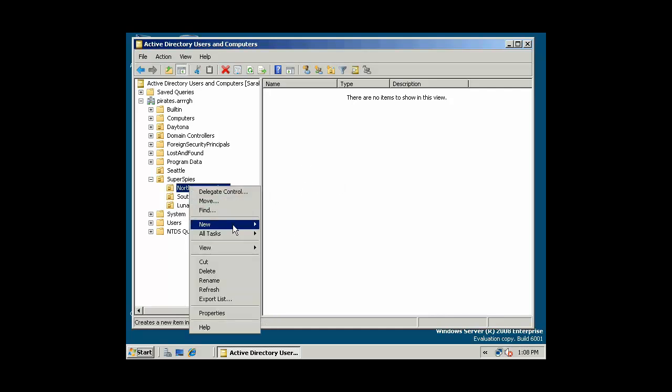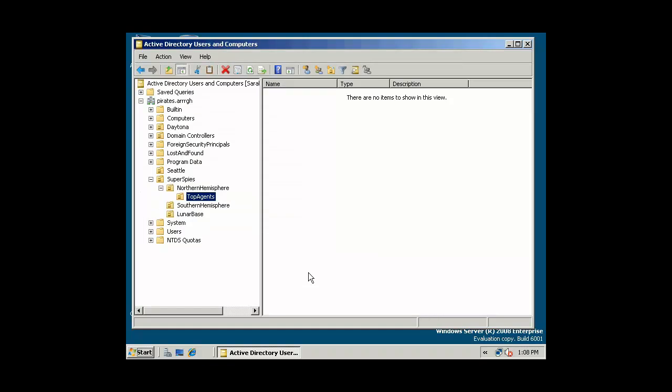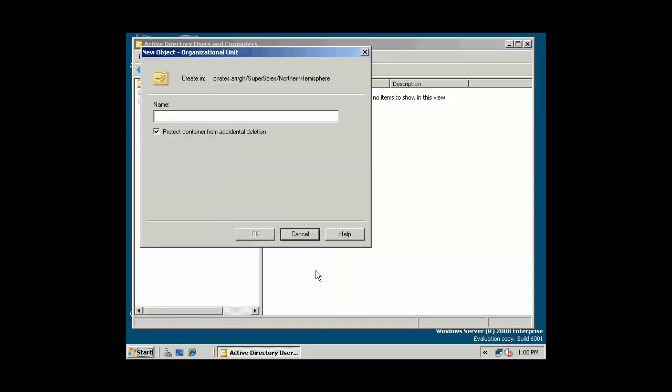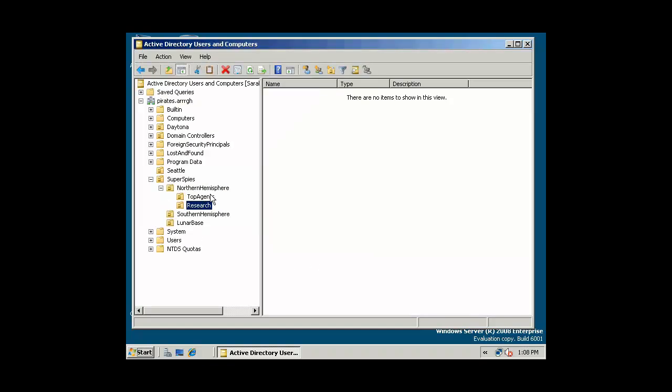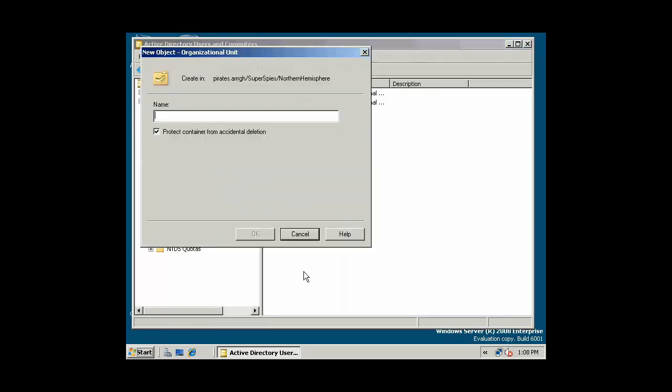And in this case, all of our spy groups will have a top agents department, and we will also have a research department where we develop cool things like exploding pens and laser watches and other cool spy stuff.